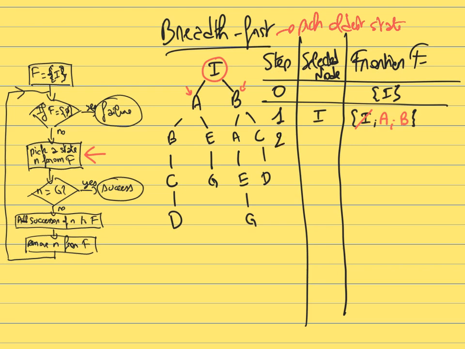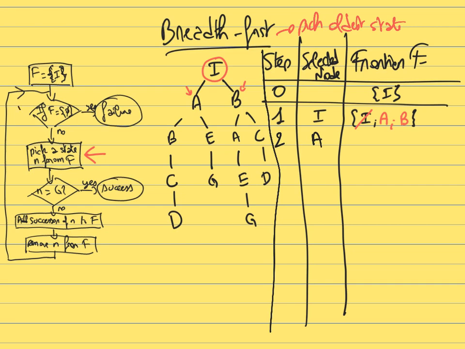So now you are going at step 2 to go to step A. So you have two states, state A and state B. The oldest one that you added to the frontier was state A. So now you will visit state A. A is not the goal, so you will need to add the successors of A.